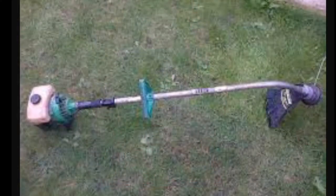This is the first strimmer I had — the picture isn't great but it was a Qualcast strimmer. It cost me £10 in a local paper. It sort of started okay but I was always having to take the plug out and clean it. A bit of messing around, but it got the job done and earned me some money, so it did what it needed to do until I moved on to the next strimmer.